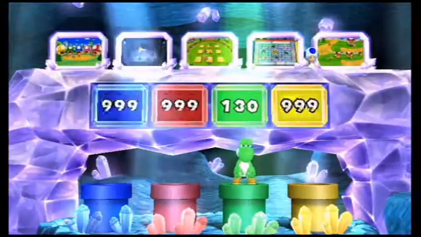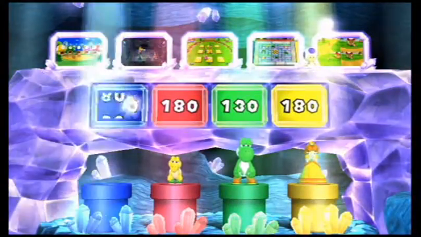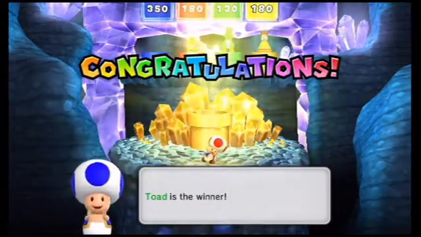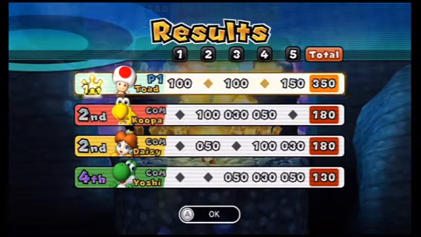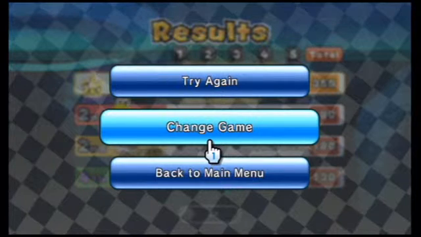Yoshi's in 4th. Both Koopa and Daisy are in 2nd place. But somehow I'm in 1st place with 350 or so points. So I got out the golden pipe. So yeah, I already got into the odd numbered matches, except the even numbers, which is pretty weird. But I guess I might have to stop this set of videos here, because, well, I don't know what to expect.